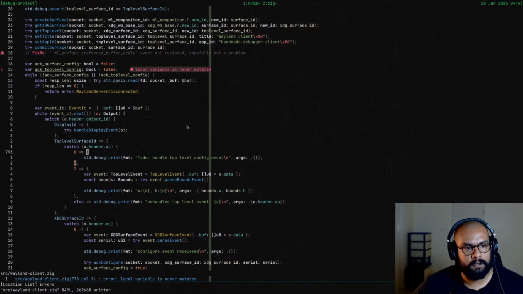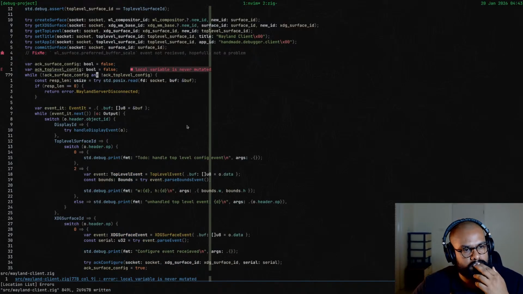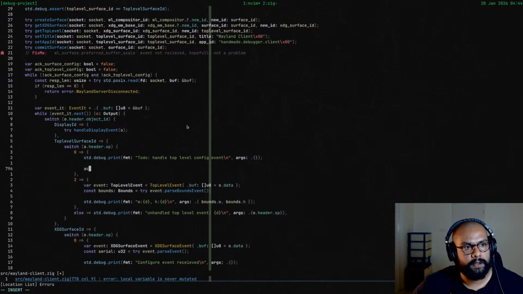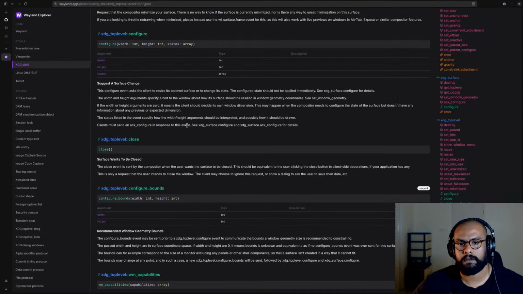And I think here... no, that should be an and. Yeah, always mix up the and and the or. So here ack top level config equals true. But what do we return?